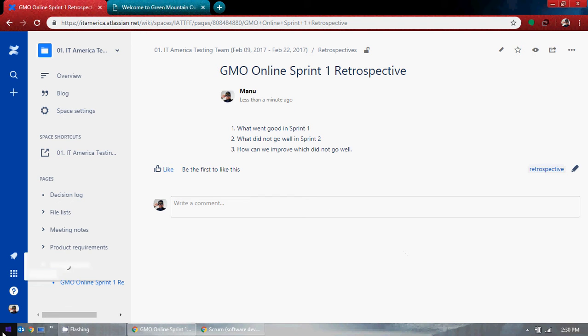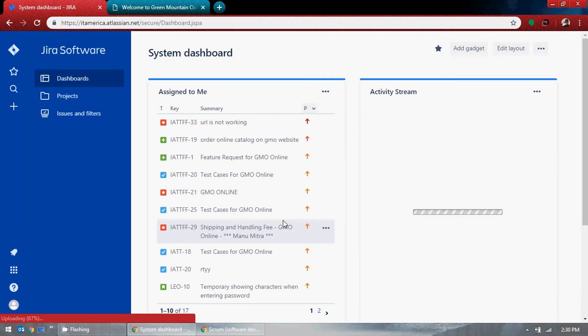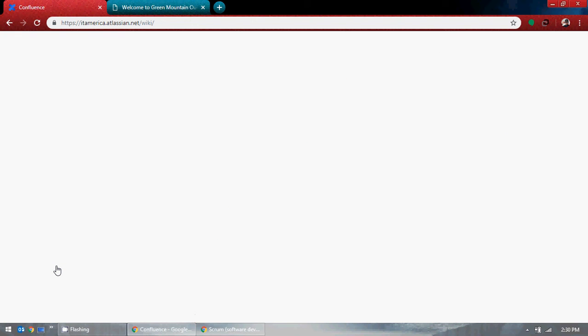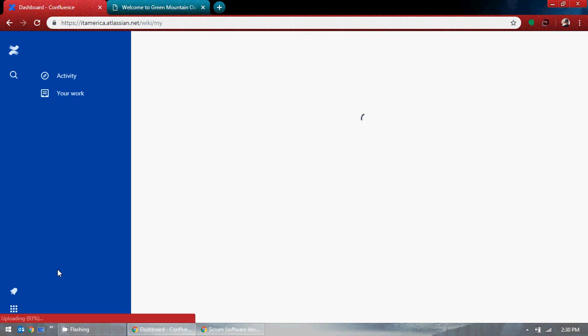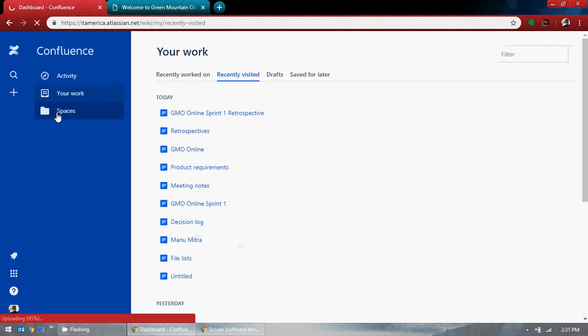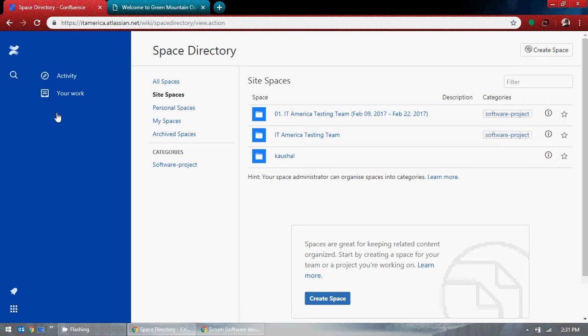So let's say you are a new guy, okay, here's the deal. You got access to Jira, but probably you might not have access to Confluence. So when you go to Confluence, it will show a pop-up saying access denied. You have to contact your system administrator or something like that. Once you get access to it, you will have these kinds of options here. So you want to go to spaces and see the documents that are related to you.